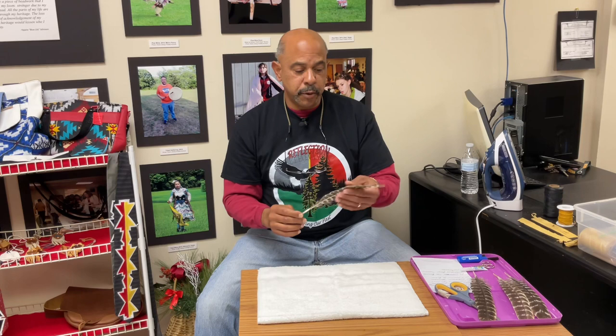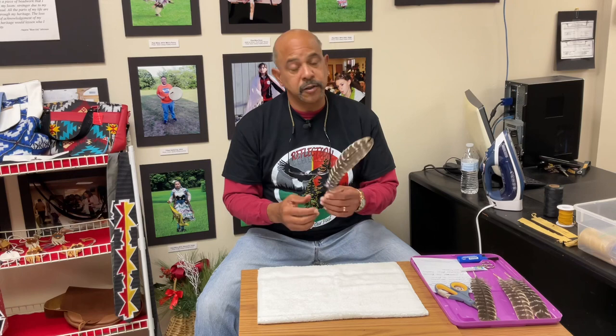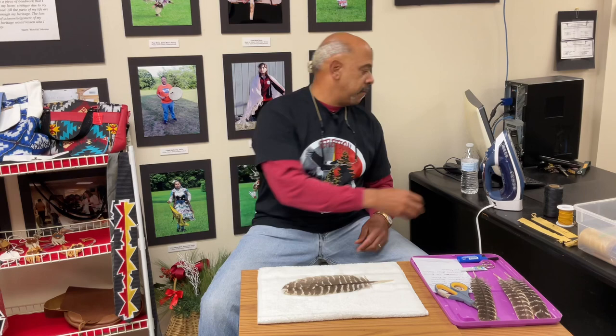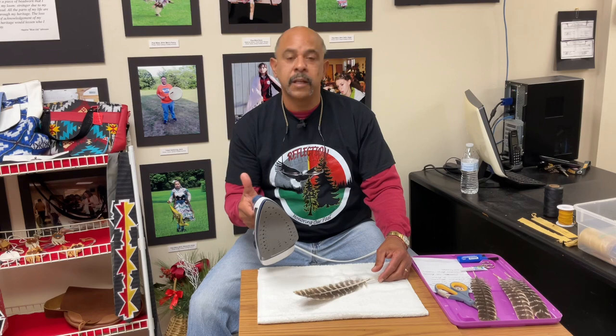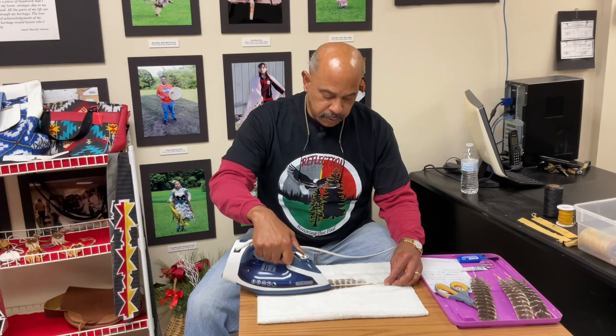Now, as you can see, the wing feather is naturally curved. So in the preparation for making a smudge feather or a prayer fan, we would have to straighten the feather to make it more presentable in creating the fans or the smudge feathers. There's a little secret that we have, and it's by heating the feather to straighten it out. I'm going to show you how easy that is done. I have my iron right here. You don't want to set it too high, because it will burn the feather. So I like to use around the cotton setting, and just place it on your ironing board if you have one, or a towel like I'm doing. You would just hold it down onto the feather for a few seconds.